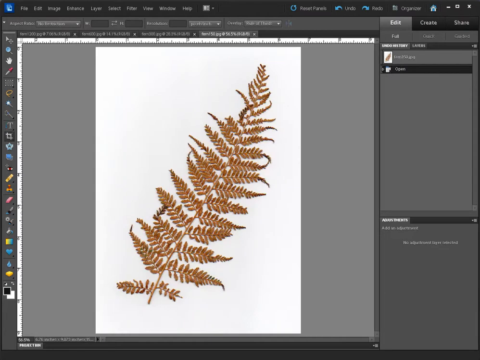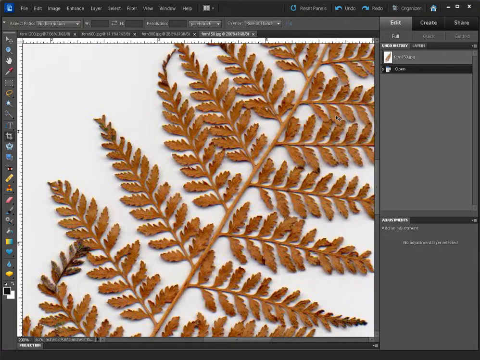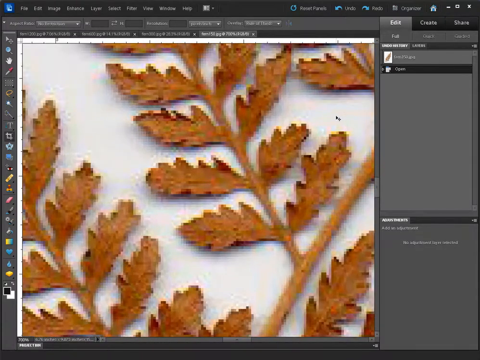To finish this tutorial, I thought I would go back to image resolution to show you how the number of pixels affects the quality of an image when you want to expand it. To illustrate this, I've scanned a fern at different resolutions to give increasingly high numbers of pixels. I'm going to zoom into each version by the same amount, using Ctrl and plus, so you can see how the varying amounts of pixels affects the quality of the expanded image. Starting with the lowest resolution version, I'm going to zoom in 8 steps. 1, 2, 3, 4, 5, 6, 7, 8. You can see the pixelated result, the blocks of colour.